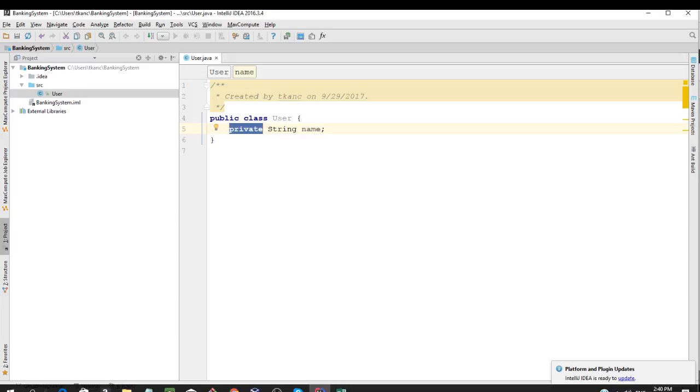So that's why this is called the encapsulation concept. It could be public, but we try to make everything private, to encapsulate as much as you could and let the user operate through the methods in this case. So that's why we want it to be private.